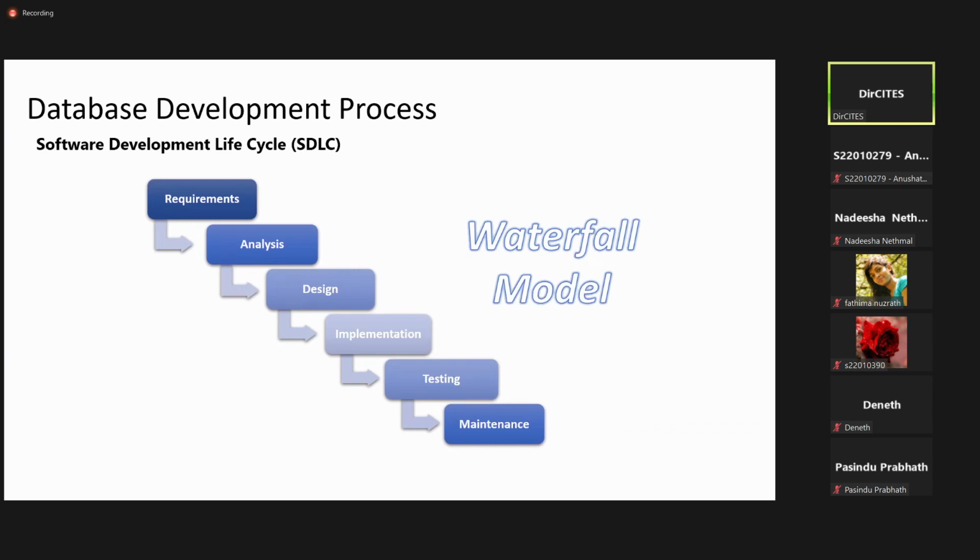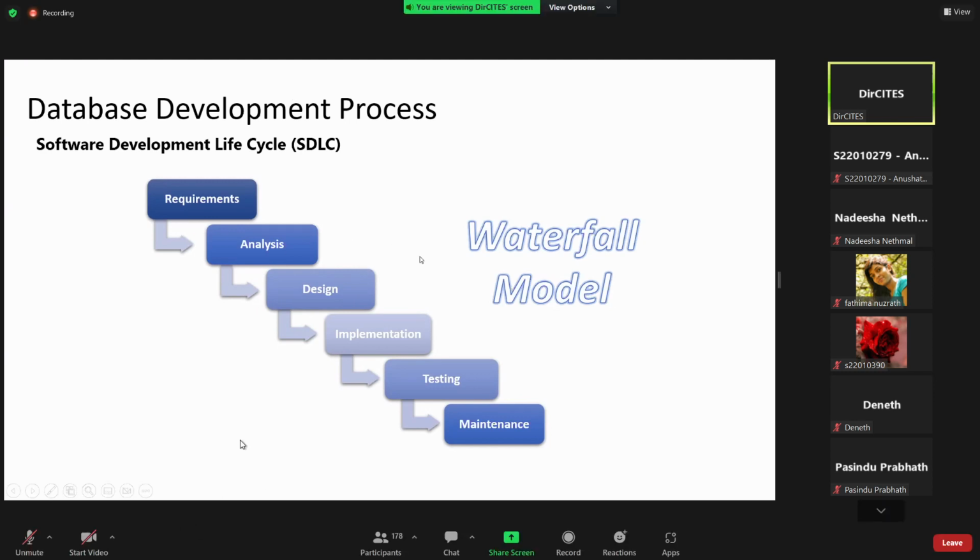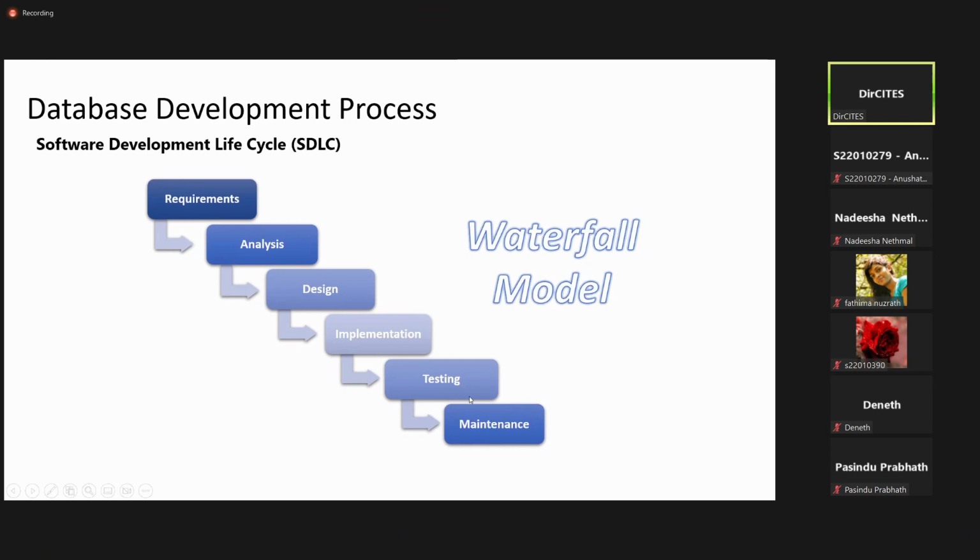So these are the 6 phases we are learning, but in different books, there can be different 6 phases given as the waterfall model. But you can get the idea that there are these basic 6 phases, and for maintenance, you can add the deployment as well, where you release the product and then maintain.